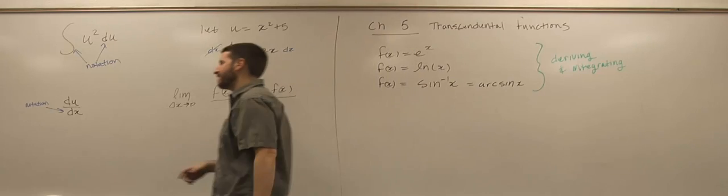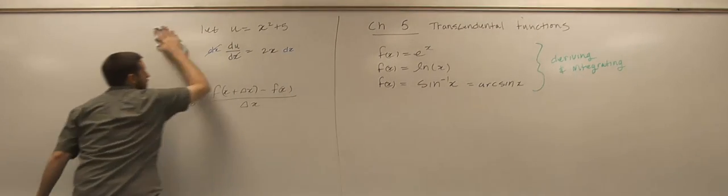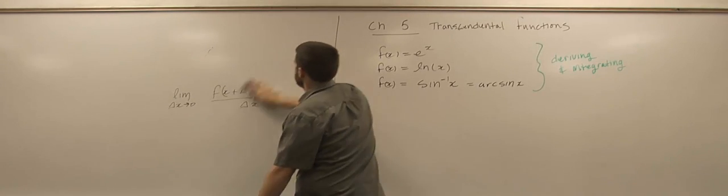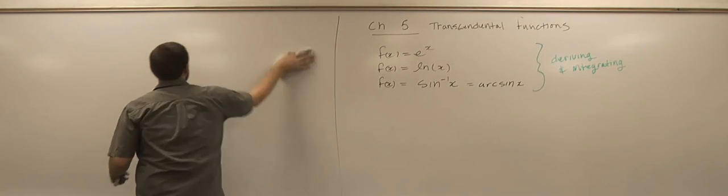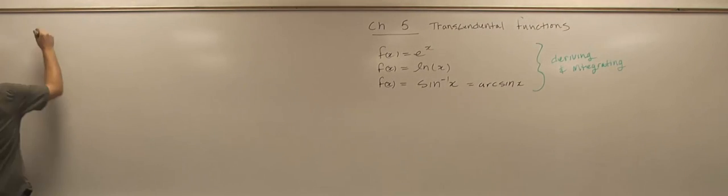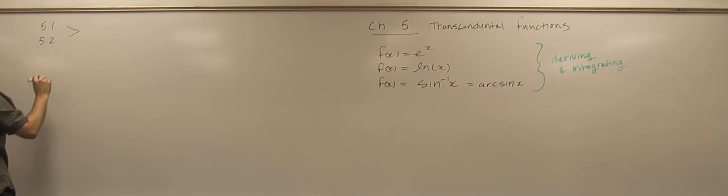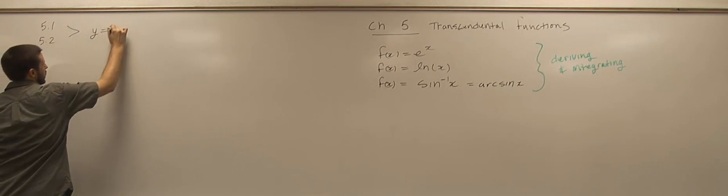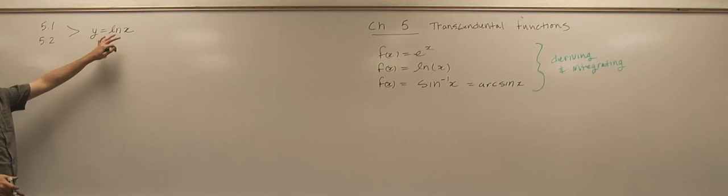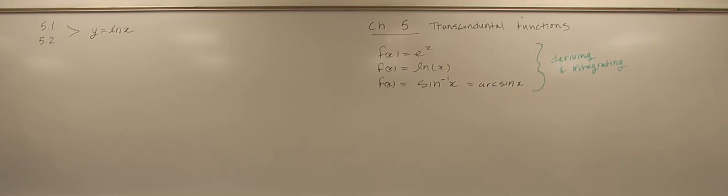Larson has an interesting way of doing this. Jerome Larson is an interesting fellow. So the way this breaks down, 5.1 and 5.2 are all about natural log. We do derivatives and integrals that are going to involve natural log. Okay. 5.3, we don't really need, so we skip it.